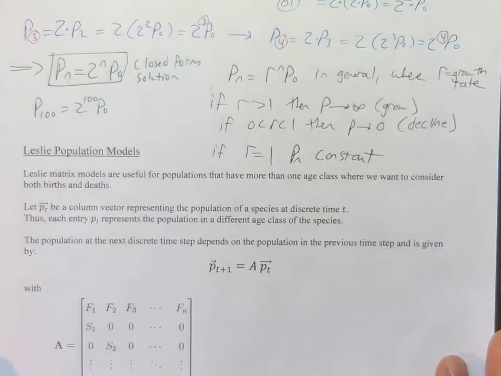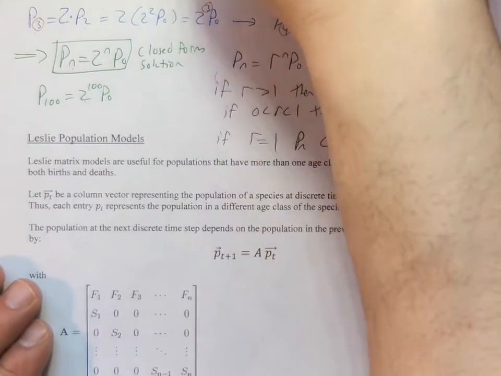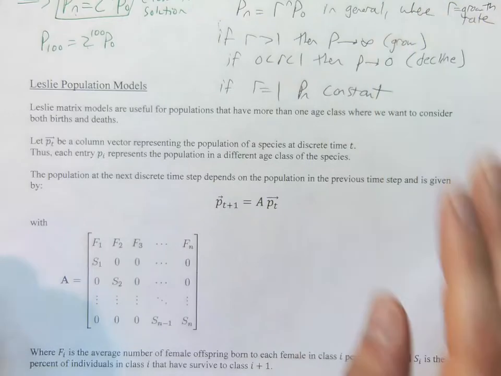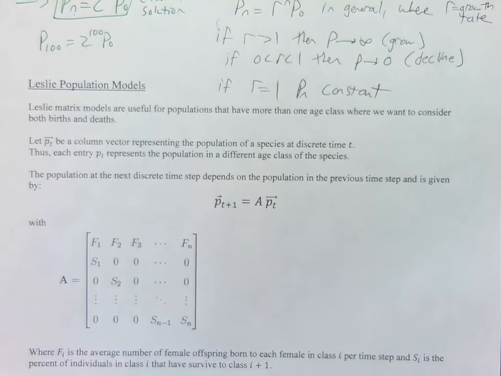Okay, so this next part is called Leslie population models. As I mentioned, I have pretty significant experience with this particular topic. It's a very common way to model populations in the wild, in nature, and as many of you know, I do that in my own research. I think about population modeling and disease spread, and this is a very classic formulation. I just recently finished a project with a Fitchburg State student where we modeled diamondback terrapins using this very type of model. You can check my website if you're interested in seeing that specific application.